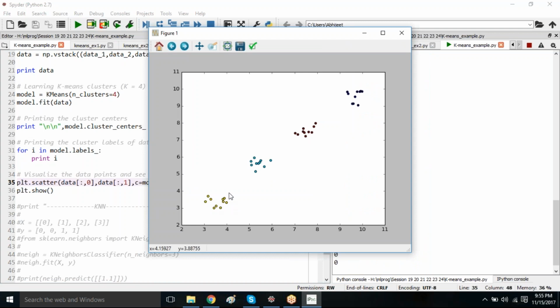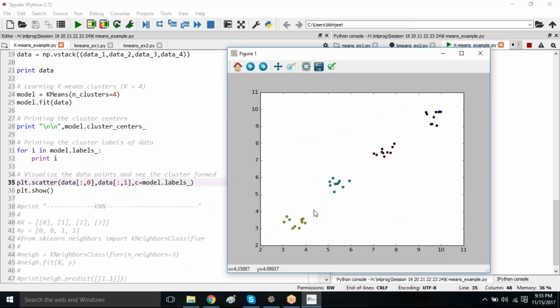These are the 10 data points, the yellow circle if you see, which is lying between 3 to 4. Actually, it was 0 to 1 because, as I told you, each and every data point will lie between 0 to 1 only. Whenever you generate it with the random number, everything will be generated between 0 and 1 only. But as I have added 3, it has shifted to 3 to 4. This is 5 to 6. This is 7 to 8, and this is 9 to 10.